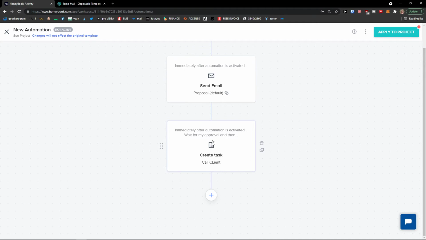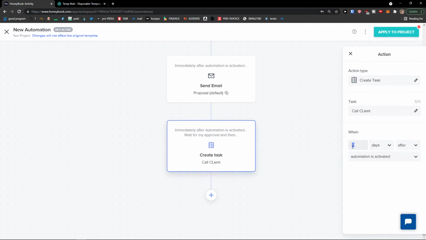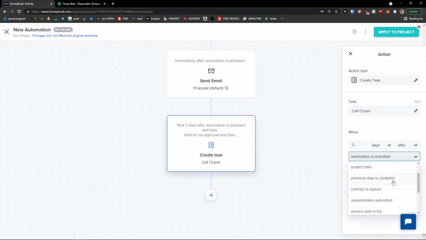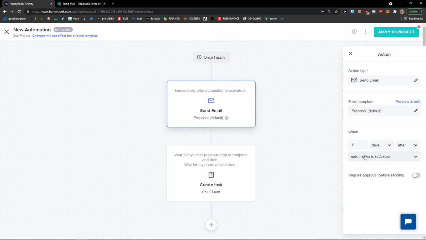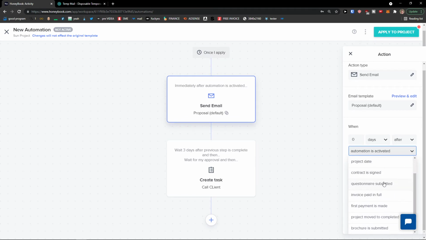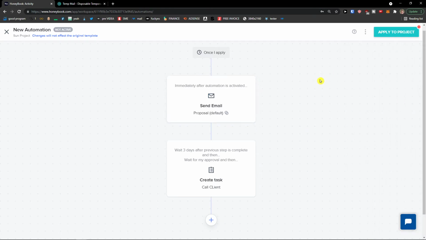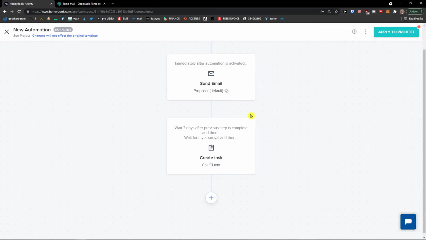See? So I can have call 3 days after previous step is complete. See? So after I send an email, when invoice paid in full, first payment is made, project automation is activated, send email, wait 3 days.